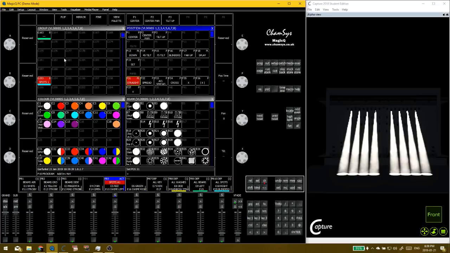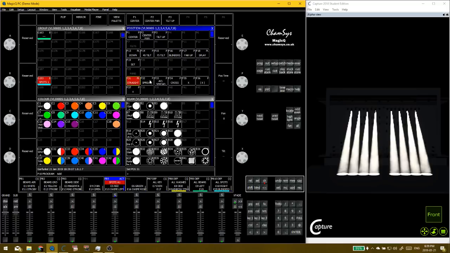I'll show what that looks like in a bit. If you have a bigger rig, you can split your rig up into different groups of fixtures. For your positions, that's what I do sometimes. Most of the time, I do it in lines. So this right here is a line of these fixtures, and I'll do them separately from everything else.